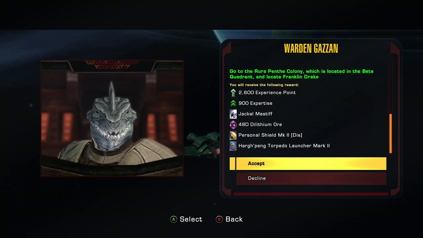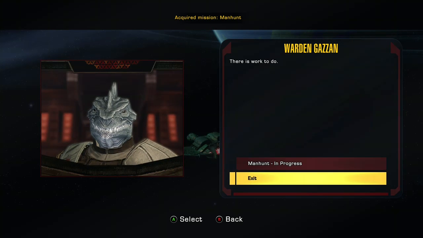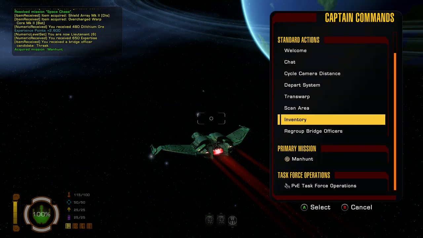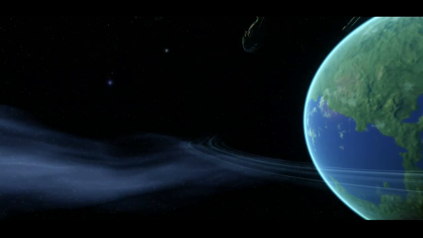If I can? I think you mean if I care to. There is work to do. There is, Warden Gazin. Alright, cool. Oh, yeah, depart system. Alright, to Rurapenthe!